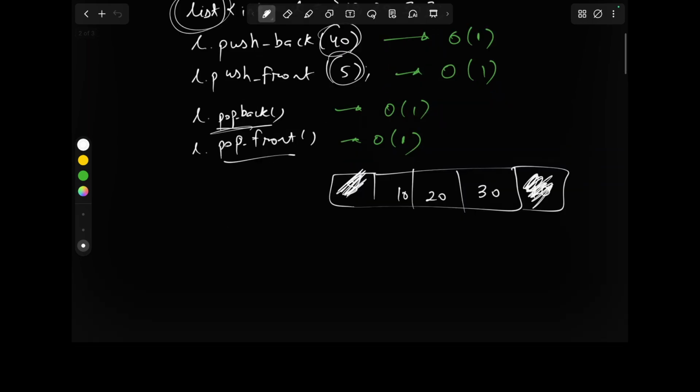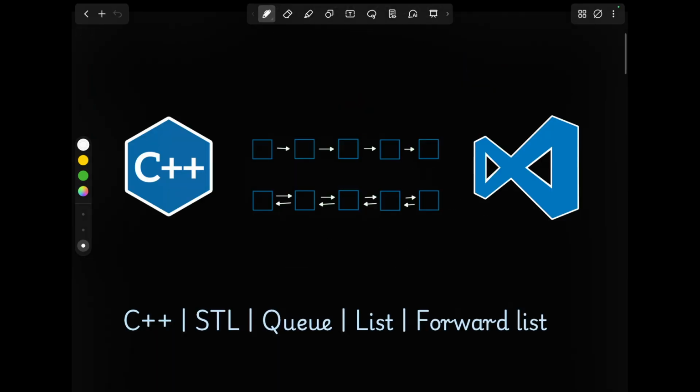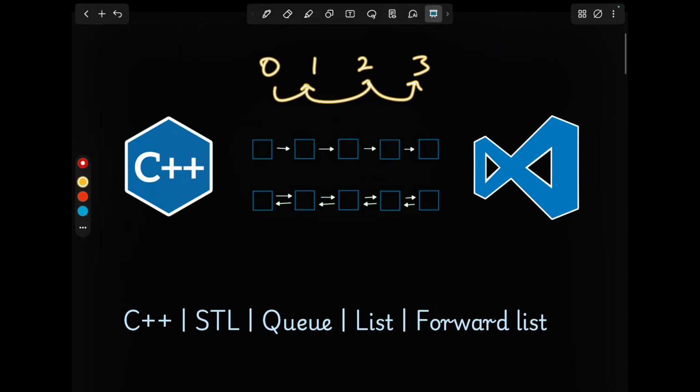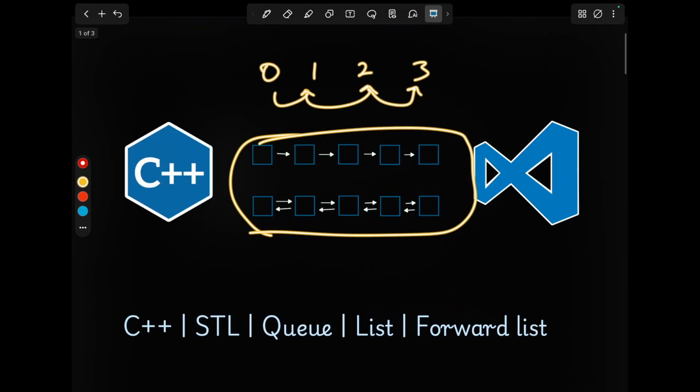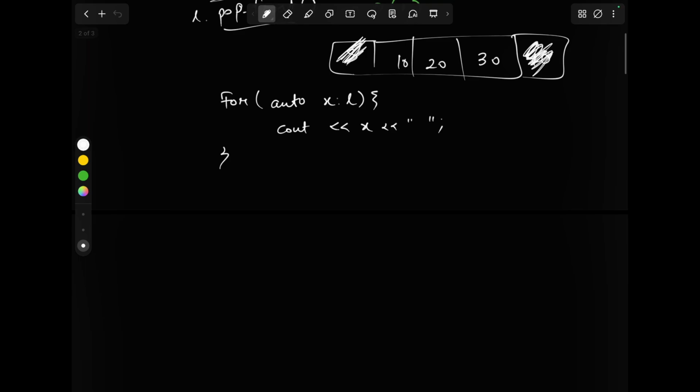Okay, we can also traverse the list. We can use our range based loop. In list and forward list, we cannot use our standard index based loop because indexes are used for continuous data, right? While we are indexing, we write 0, 1, 2, 3. These are continuous, but the pointers are not continuous in a list and forward list. So that's why we cannot use index, right? If you say it is at 0, you don't know what the index for this block is, so we cannot use our index based loop.